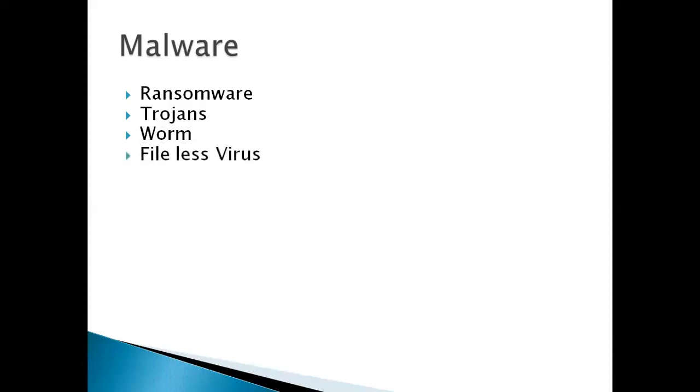The next one is fileless virus. This is when a piece of malware operates only in memory instead of files. Generally, a virus attaches itself to data files or system files. But a fileless virus is just inserted into the memory. So it is difficult to find such viruses, because when you scan your device, you scan your files to detect the virus, but it is not attached to a file.